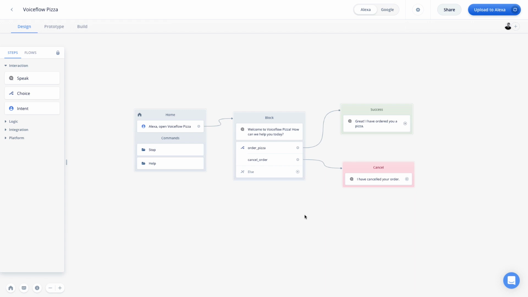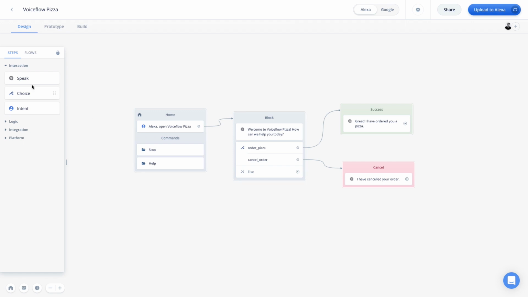For example, if someone was at your ice cream shop and you only had vanilla and chocolate, and you said, hi, what kind of ice cream would you like today? And the customer said, strawberry. We'd want to say, sorry, we do not have strawberry, but we do have chocolate and vanilla. Which one would you like? And by doing that, we are guiding the user and narrowing the scope of the conversation through good conversation design.